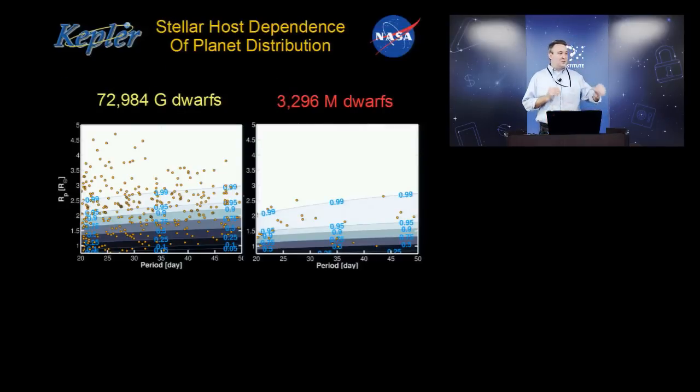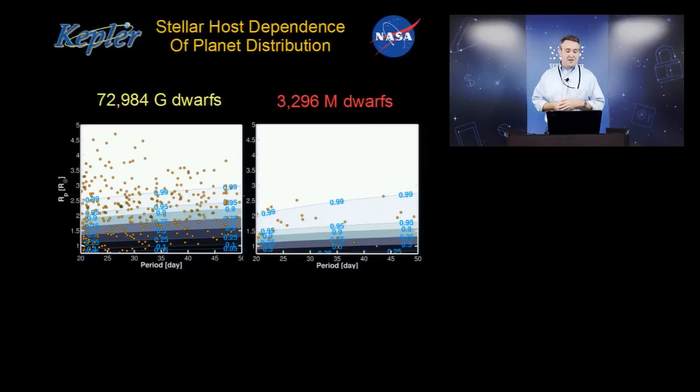So I want to shift a little bit of focus. I talked about the planet occurrence rates and understanding pipeline completeness. That's really been my effort on the Kepler project, really enabling new science that we haven't been able to do before. All of this information is now in the public domain, so anyone can also do this original research.